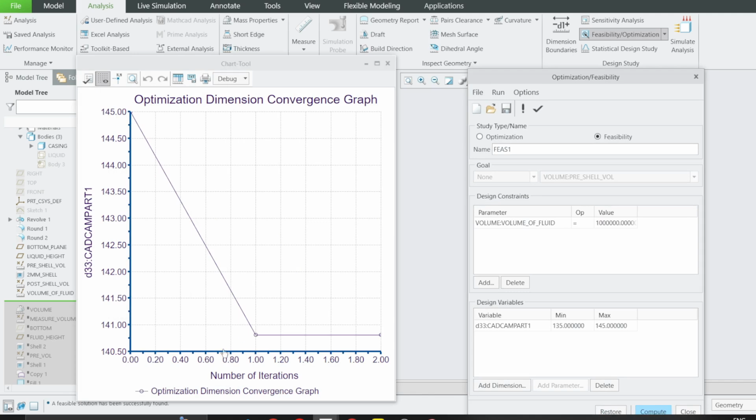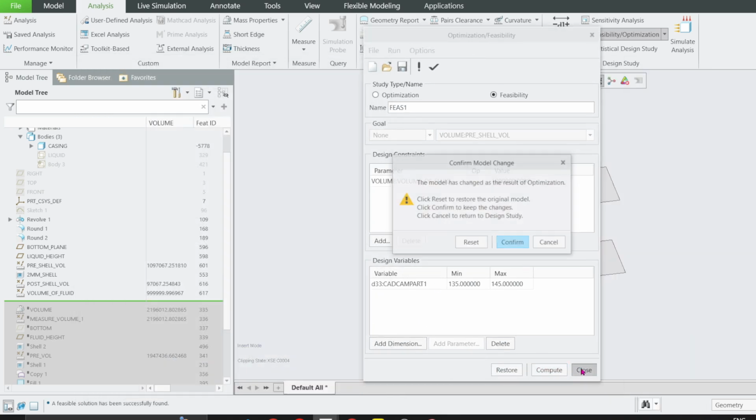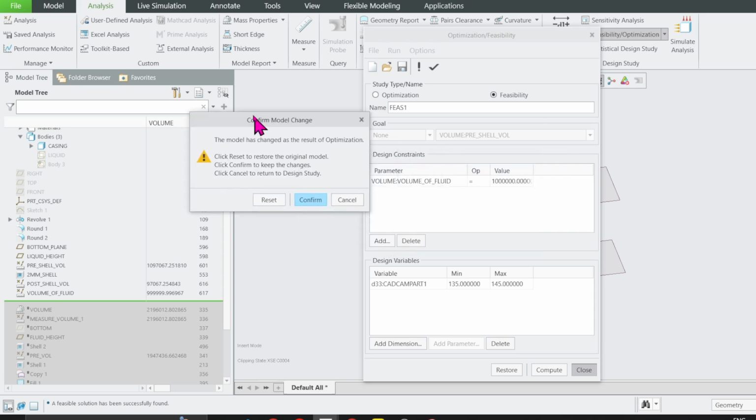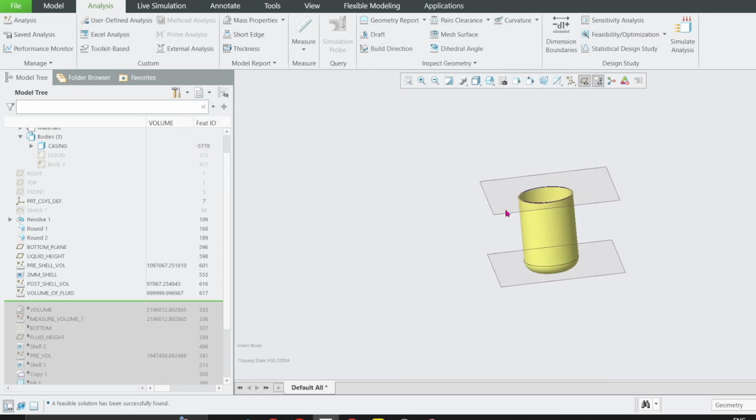It got the volume. You can see the volume is between 140 and 141, somewhere here. Let's see the exact value. Now you can decide to set your plane to be the exact value that Creo found and confirm.